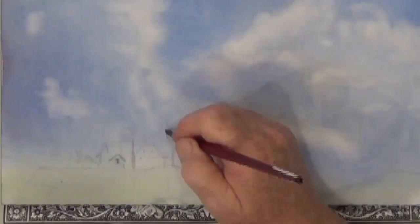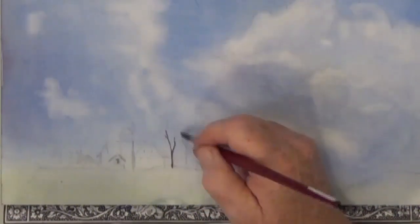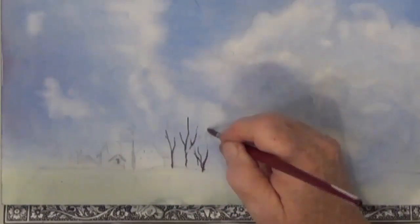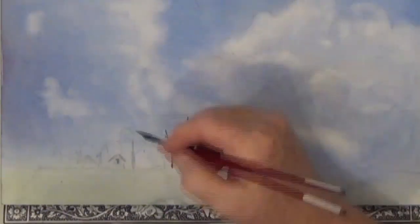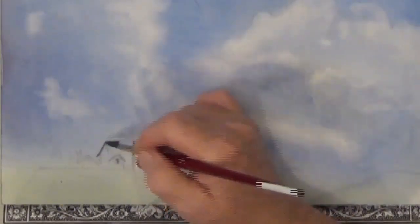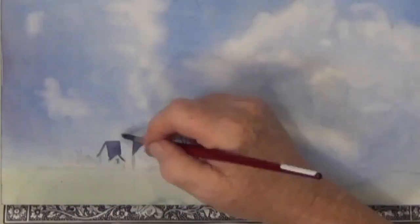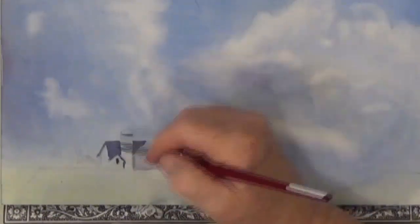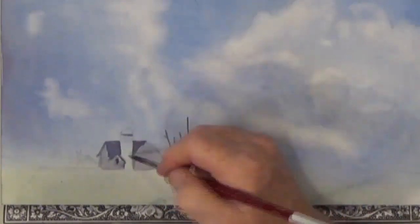I'm going to finish the landscape, put in a few trees, and paint the little barn and the foreground. But this is primarily a lesson about clouds and skies. So this is just a hint of reality. Many people like their clouds so much, they decided to stick with just the clouds and put in a hot air balloon.